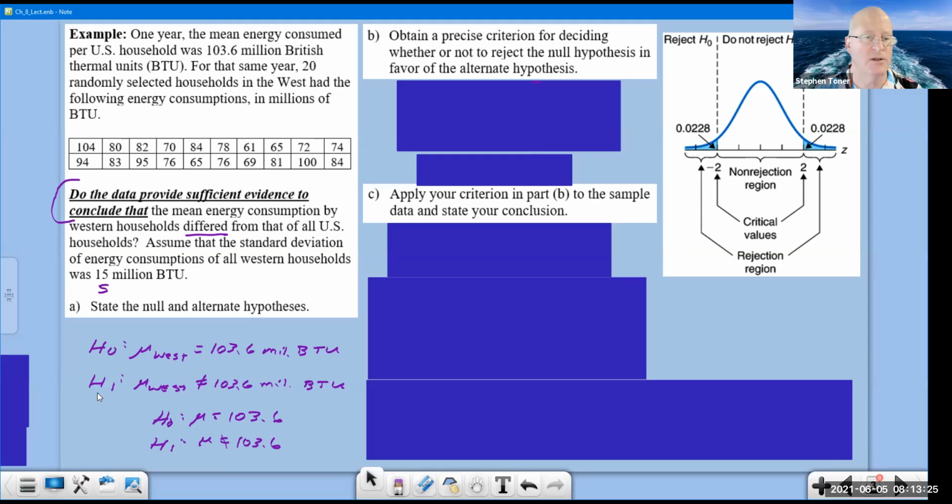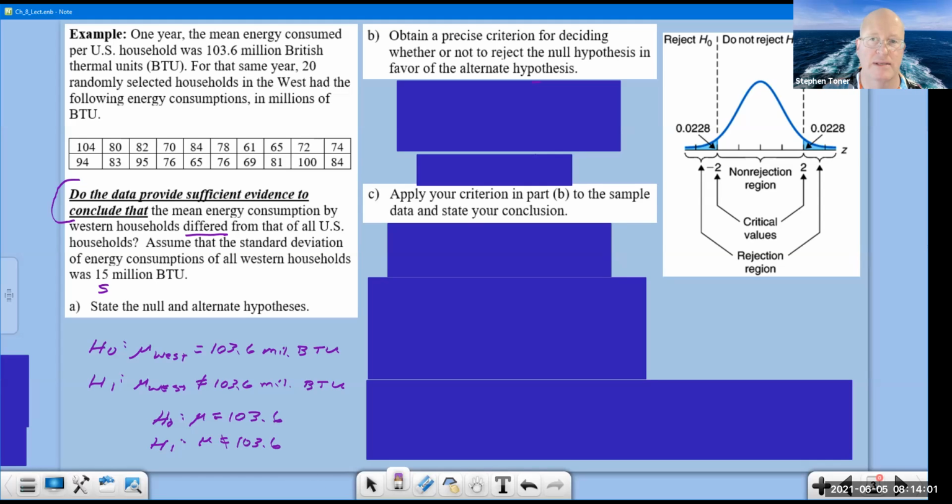Okay, notice I don't say H0 equals, I say mu equals. I have to have a parameter there that we're making a decision about. And remember, back in the beginning of the class, we said we start with statistics, x bar, to make a prediction about mu. These are claims about population parameters such as mu, and we use our sample values, our sample statistics, as evidence to reject the claim that they are asserting. And in this case, we're trying to show not equal to.